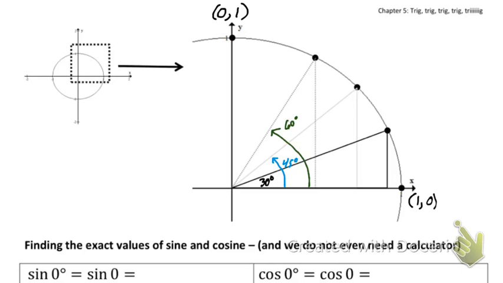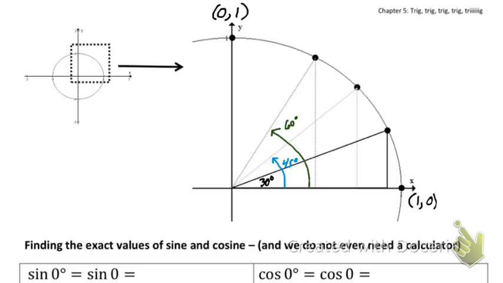What is the hypotenuse of every one of those triangles? 1. The hypotenuse of every one of these triangles is 1. It's on the unit circle, so it's 1. Now, if you want to reach back to your geometry memory, 30 degrees, 45, and 60 degrees, you just need to know one side, and you can find the other two sides. You don't have to worry about doing this in class. You just kind of have to have these values memorized.